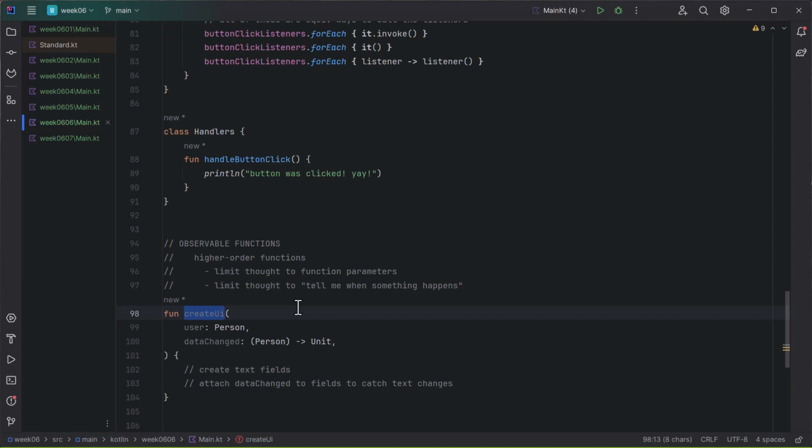With Compose, it's an indirect thing. It creates this tree of nodes, which the system renders for you. And then when the user interacts, it's going to call this data changed function. And the idea is you'll go ahead and change your data, and it'll automatically call create UI again. Now, depending on the framework, it might not have that automatic capability. You might have to explicitly call create UI again. But Compose is kind of cool because you set this up, it displays your user on the screen, and then when things happen, data changed is called, and the caller of this just changes data, and poof, create UI is called again. It's really nifty.